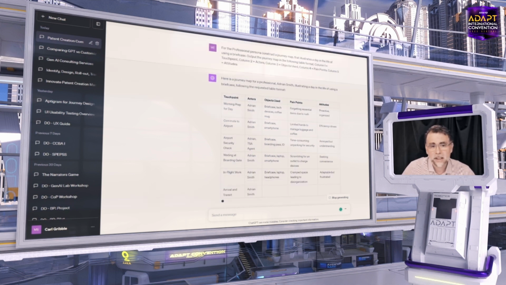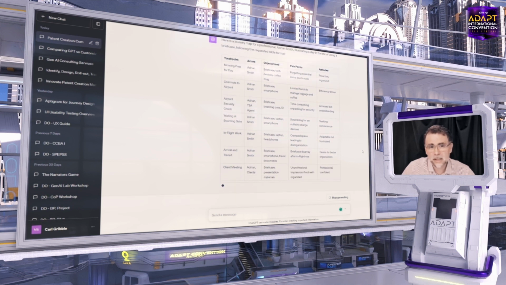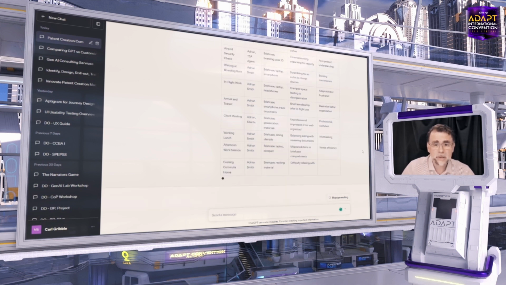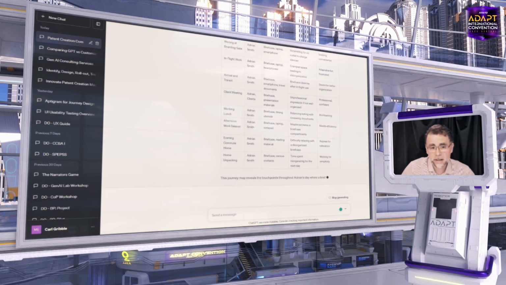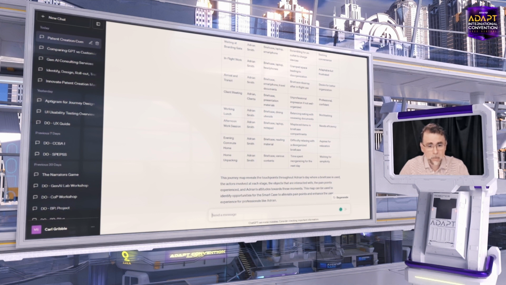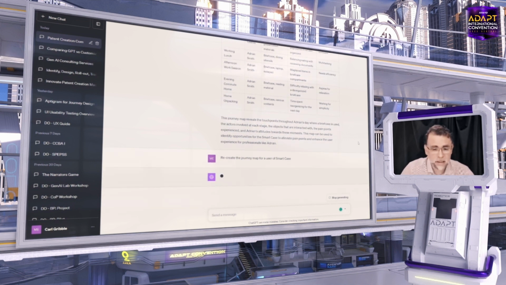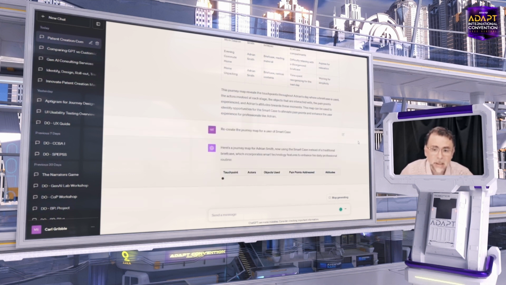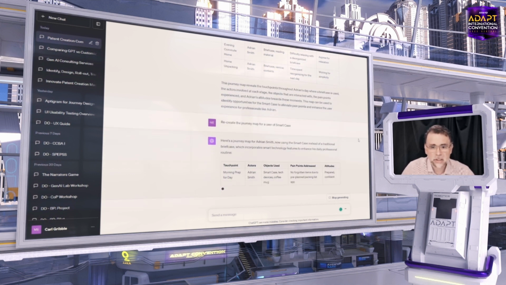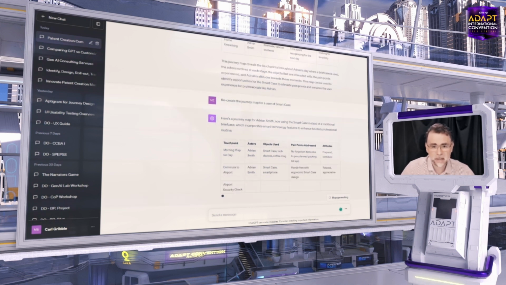You can see here what GPT is doing is it's extrapolating out what persona, Adrian Smith in this case, will be doing in his day-to-day. But what we want to do is understand, with our product smart case, how we would recreate this journey map for a user of smart case. And this will really help GPT understand what pain points are being remedied by the product, its applications of features and benefits to our specific target market.